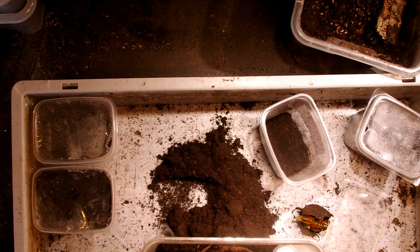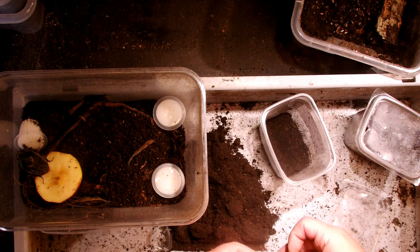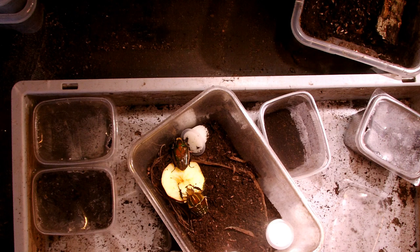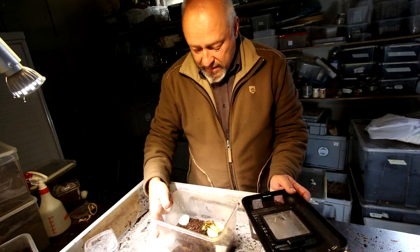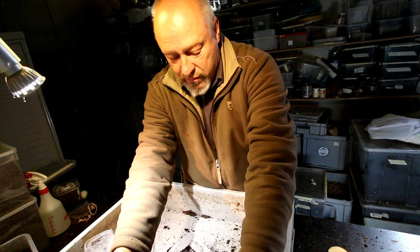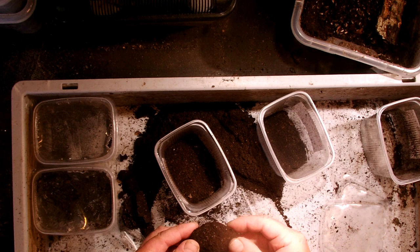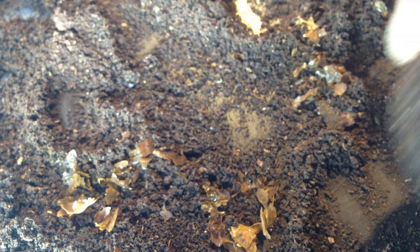So I put him together with a female into a little terrarium — here they are waiting for their first rendezvous. As I said, in two weeks I'll take them out and separate the female from the male so she can lay her eggs without being disturbed. We have more pupal cells here — also this one, and this one we can already open because you can already see the shine of the colors coming through.